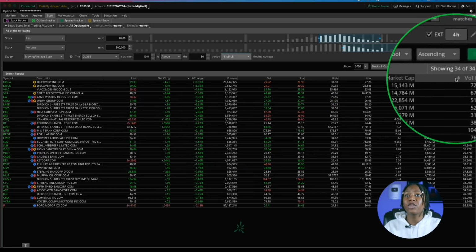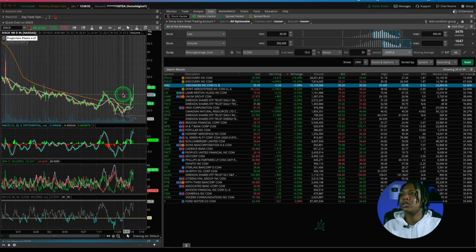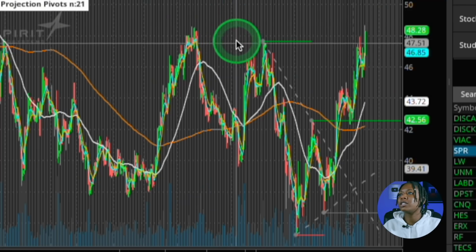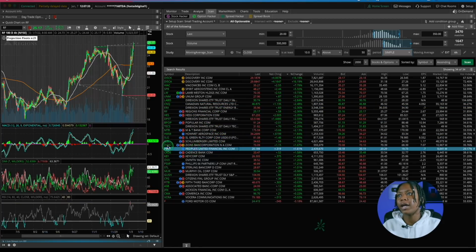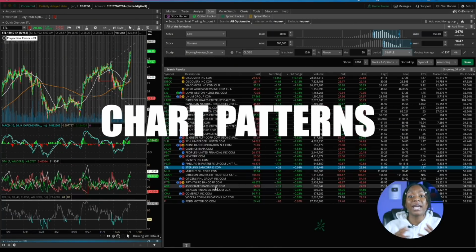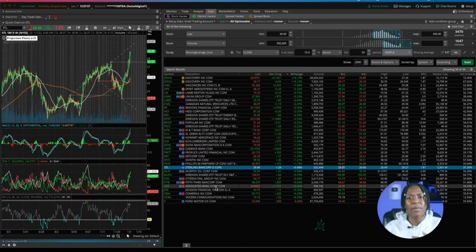We have about 34 good stocks, and let's see what we have here. So that's a breakout. Okay, here's another potential breakout. So we see some resistance right here around where we are. This is just kind of an example of what you can expect from this. So these are all giving me breakout opportunities. Next, you can look for stocks that are trading in patterns like we talked about. I talk a lot about flag patterns, triangle patterns, and things like that.